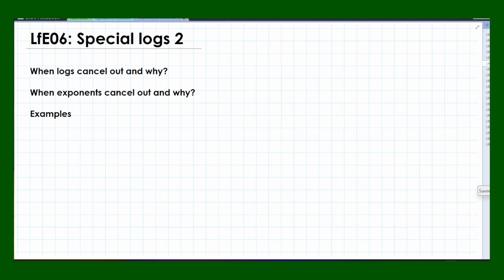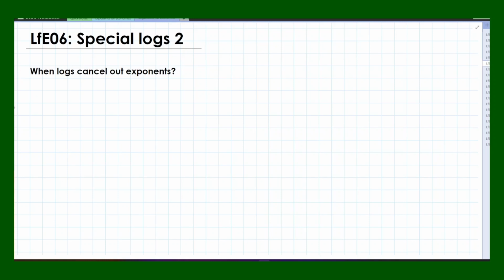This is video 6 and this is the second episode where we're looking at some special logs. But in this video, we're going to concentrate on when logs cancel out exponents and why, and when exponents cancel out logs and why, and again, as always, I'm going to show examples. Let's get started. Let us first look at when logs cancel out the exponents.